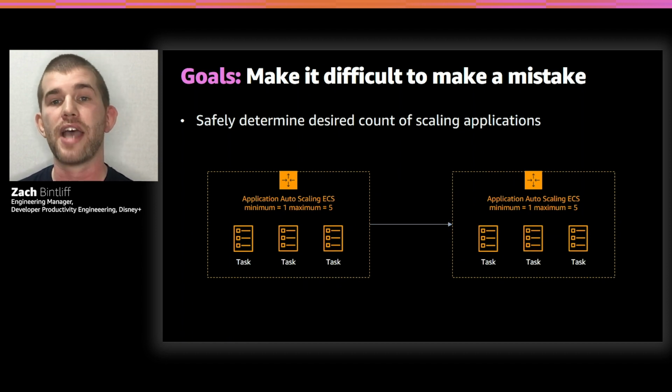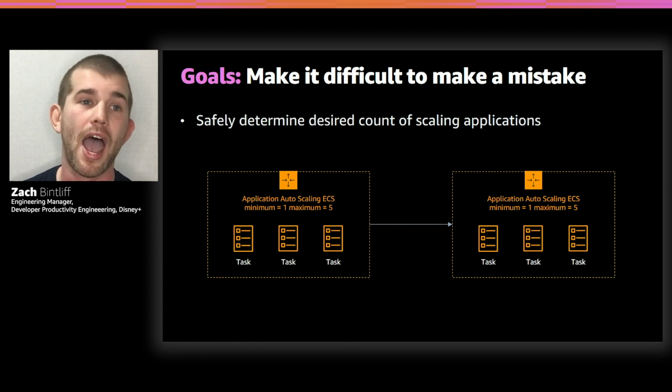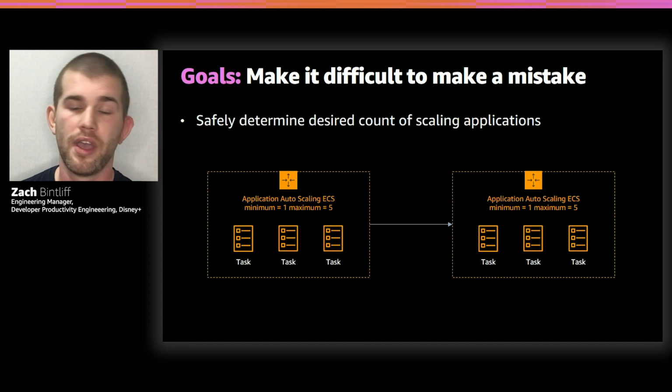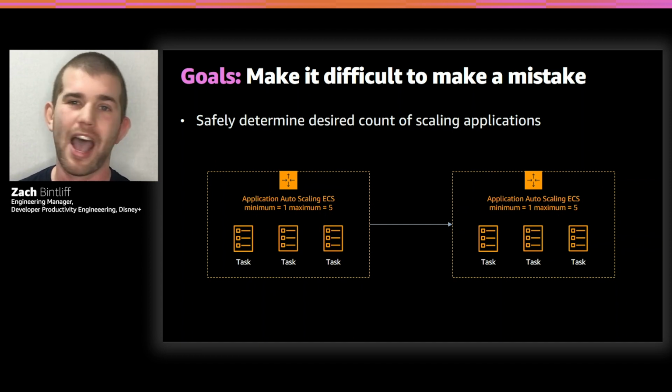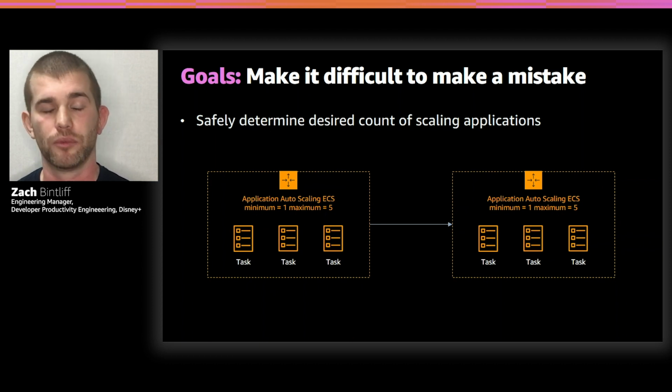Why? Because if we ask for the desired count, it's one more thing for an engineer to get wrong. If I'm doing a deployment, I don't really care what it's currently at. I just need to make sure that it's within the bounds I care about. If I have to look up what it's currently at, it's one more thing for me to get wrong. I have to look up a deployment, see what it's scaled out to, and then pass it to the new one. I can type that wrong somewhere, or a bug could pass the wrong number. So instead, we only ask for the minimum and the maximum.